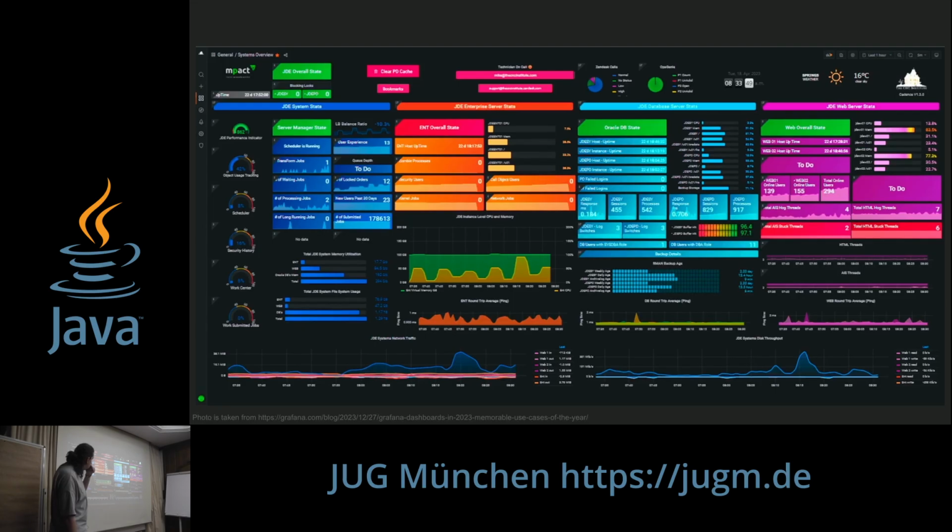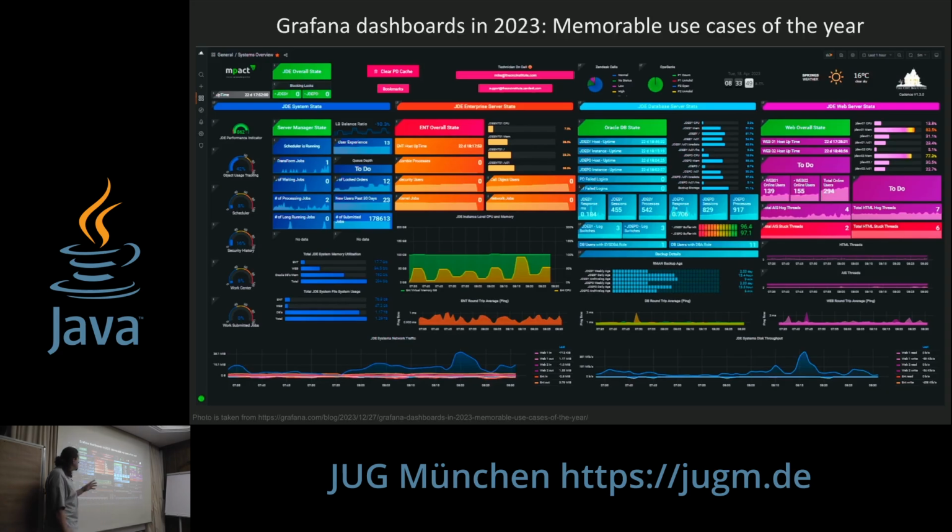So I like to start from this dashboard. It's a very nice and colorful dashboard with a lot of panels, and it is taken from the memorable use cases of the year on the Grafana blog. They post some interesting dashboards from time to time. I like to start from this dashboard because if you know everything by heart, it might be really useful for you. But if during the incident you just open this dashboard and you need to answer some question, okay, is your system stable? Is your functionality on? Is its feature healthy?